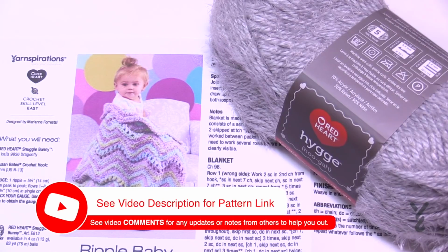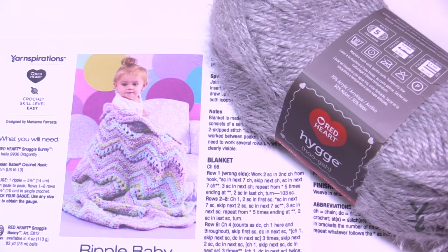Welcome back to the Crochet Cradles, my friends over at yarnspirations.com. Today we're going to do the Ripple Baby Blanket, and this is a really neat idea, and the yarn actually does a lot of the work for you as far as styling. So the yarn is no longer being made, the Red Heart Snuggle Bunny. You may be able to find it in somebody's collection somewhere. So what I'm going to do is teach you how to do this one here. It's a nice beautiful little pattern.